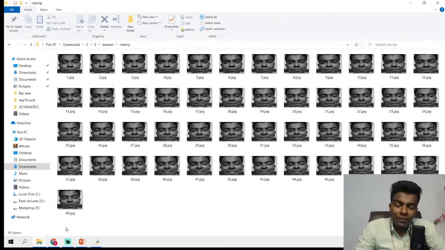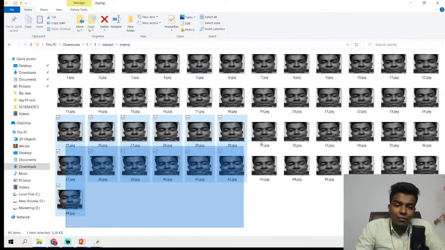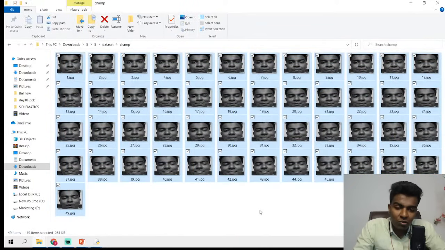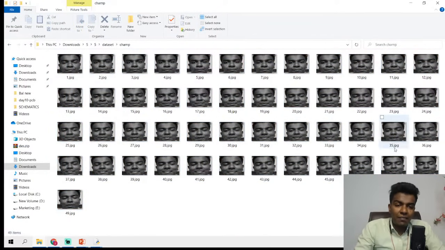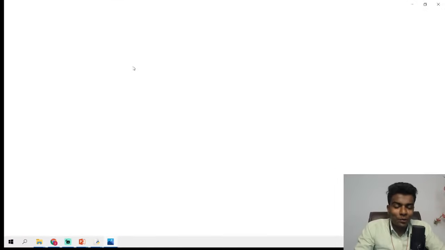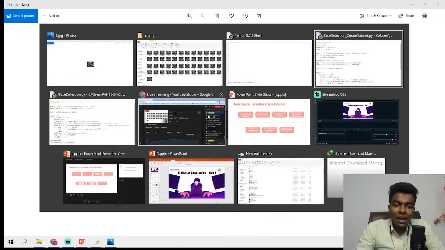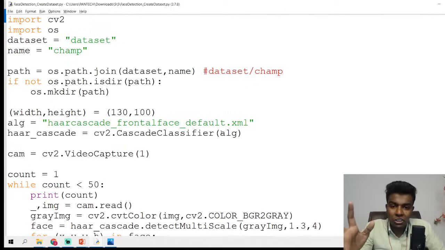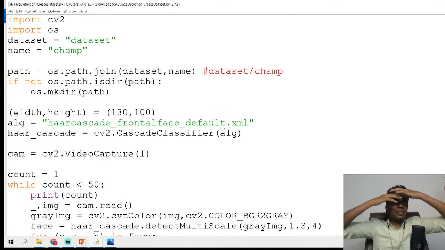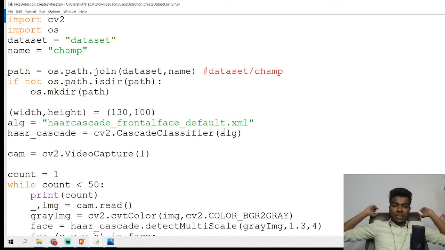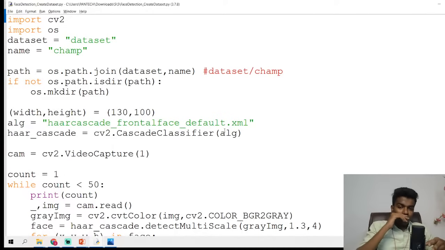But we have not saved a raw image. Instead, I have done pre-processing, converting the image into a grayscale image, and we just saved it. What is this, guys? It is not looking good, but I'll show it to you. It just cropped out only the face part. I hope you understand the difference. We have not saved the raw image. A raw image would include this chair, this microphone, everything up to this level.